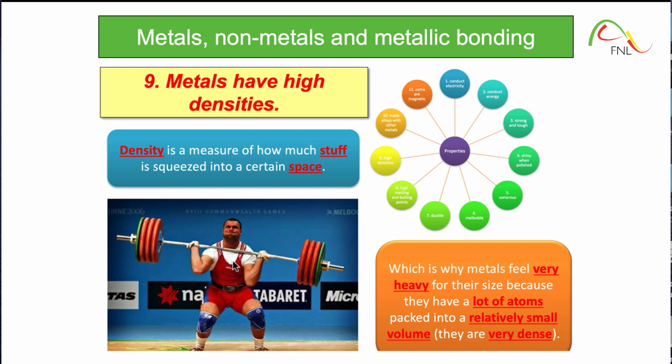Metals, as this guy is finding out, have high densities. Now by definition, a density is a measure of how much stuff is squeezed into a certain space, which is why metals feel very heavy, and I think this guy is wishing they didn't. For their size, because they have lots of atoms packed in a relatively small space, they are very dense and they are hard to lift. I wonder if he's learned his lesson now.